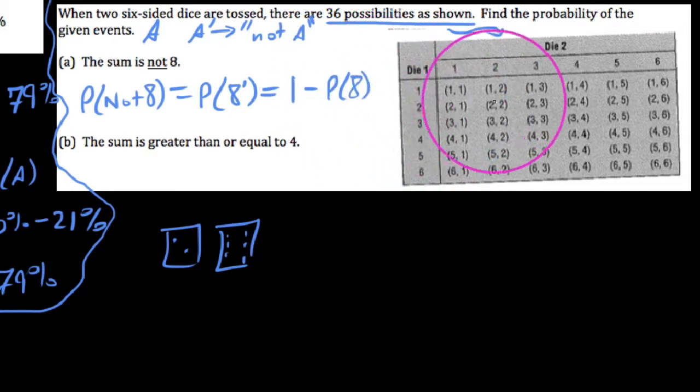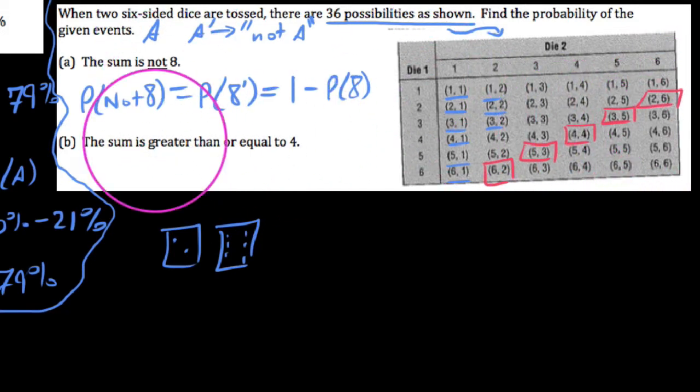If we had to go through and count up all the things that don't add up to 8, well, 1 and 1's not 8, 2 and 1's not 8, 3 and 1's not 8, this isn't 8, this isn't 8, this isn't 8. You know, we're going to be sitting here for a while. It is actually a lot easier to say, well, let's find out how many things do add up to 8. And so we had mentioned like a 6 and a 2 adds up to 8. Or 5 and a 3 add up to 8, or 4 and 4 add up to 8, or 3 and 5 add up to 8, and 2 and 6 add up to 8.